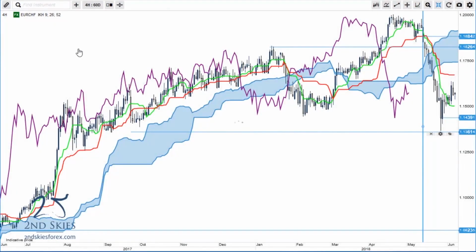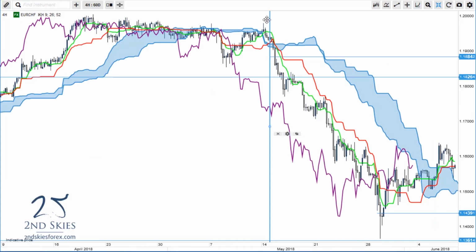Watch what happens when we start to look at this on a 4-hour time frame. The 4-hour time frame has a medium or strong cross here. So now you are able to capture this move by going to the next time frame lower. Again, this is a super important point.